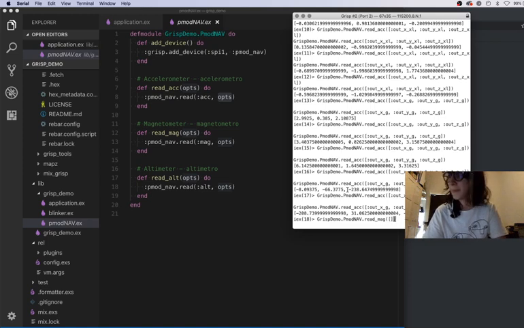The out XM, and then the out YM, and lastly the out ZM.